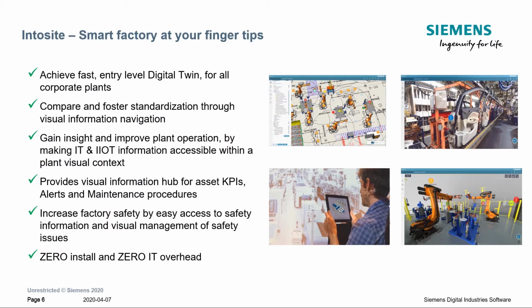It allows companies to realize the fast entry digital twin with minimal investment. It can help to foster collaboration and sharing of best practices across factories, while also helping to aid the adoption of standardizations. Also, a better insight into your factory can be gained by providing a visual representation of your IoT systems and other IT systems to help you get a quick status of your facility just at a glance, and allowing better usage of materials and aiding to prevent line failures. Best of all, there is no installation with this application, as it is cloud-based, so there's zero IT overhead needed to start utilizing Intosite today.